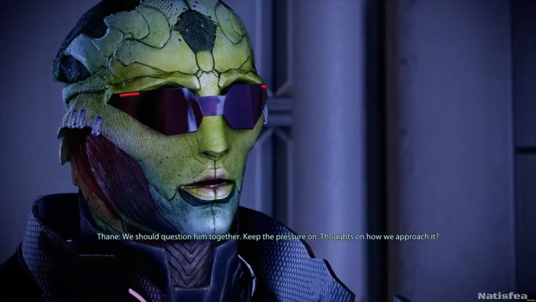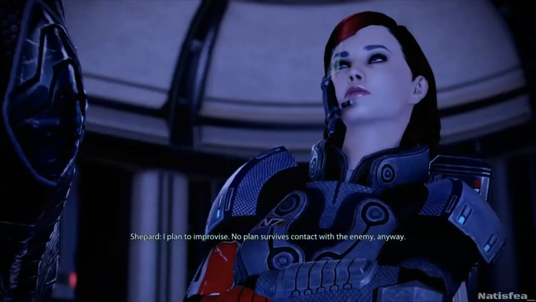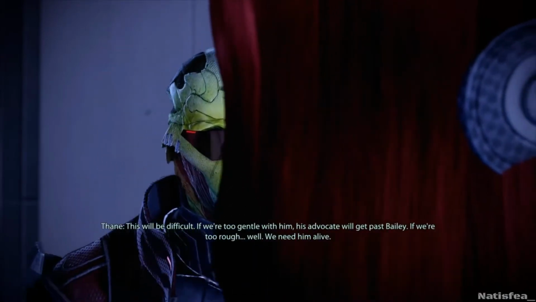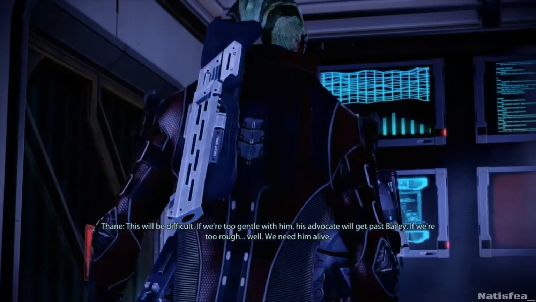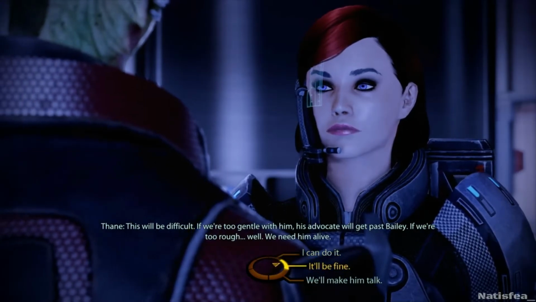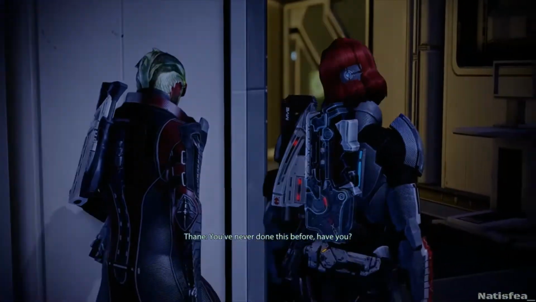We should question him together. Keep the pressure on. Thoughts on how we approach it? I plan to improvise. No plan survives contact with the enemy anyway. I suppose that's true. I won't interfere then. This will be difficult. If we're too gentle with him, his advocate will get past Bailey. If we're too rough, well, we need him alive. You worry too much. How hard can this be? You've never done this before, have you?